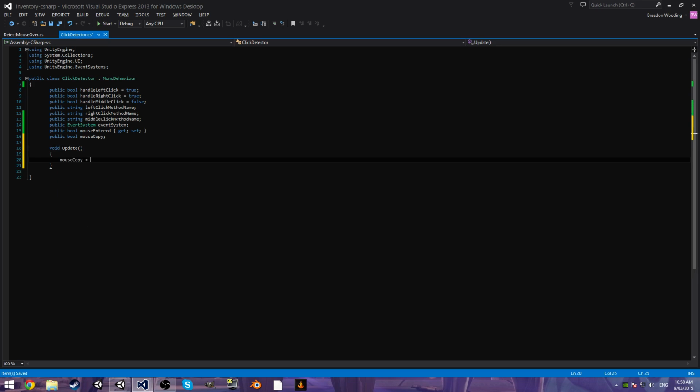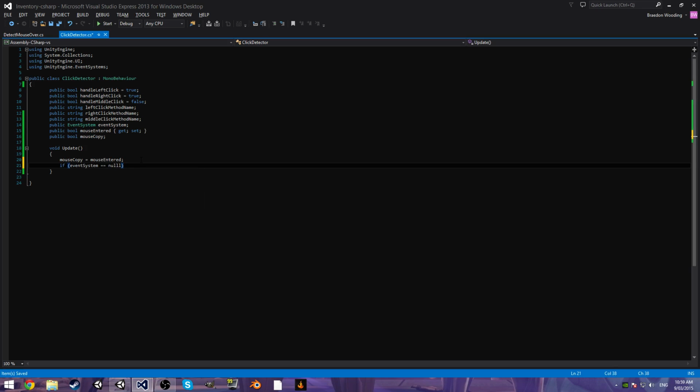Now, mouse copy. The big problem with this is if we do it the way we have, we can't actually have a look at it. I think there is a way to have a look at it, but I can't remember what it is. So what I've done is a little mouse copy that always says it's equal to it. It's simple. I always say if event system is not equal null, or equals null.